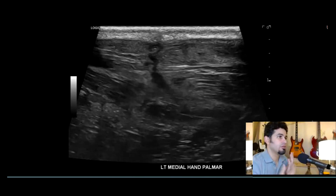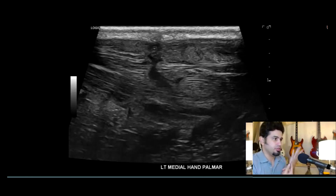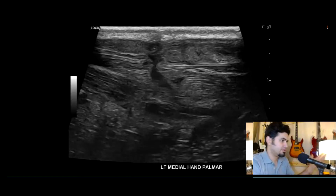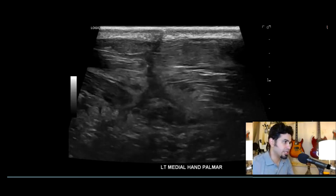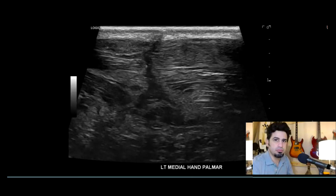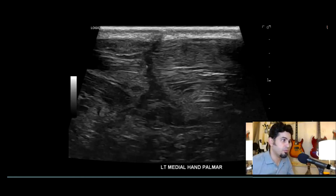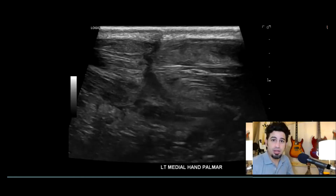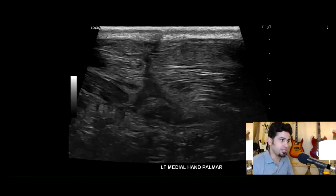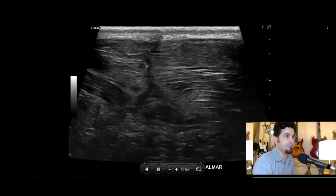It's also good to scan more than just the area you think you need to. They were all worried about the tendons, but there's also an exit wound on the other side — look at both sides. I had a patient the same week with swelling in the leg; they were worried about the lateral portion of the shin. The soft tissue exam showed some edema, nothing crazy, but when I went to the medial section I could see the superficial veins were clotted. Had I just focused on the lateral section where they told me to look, I wouldn't have seen that superficial vein thrombosis. It's not as serious as DVT, but it's good to know what's causing the issue.